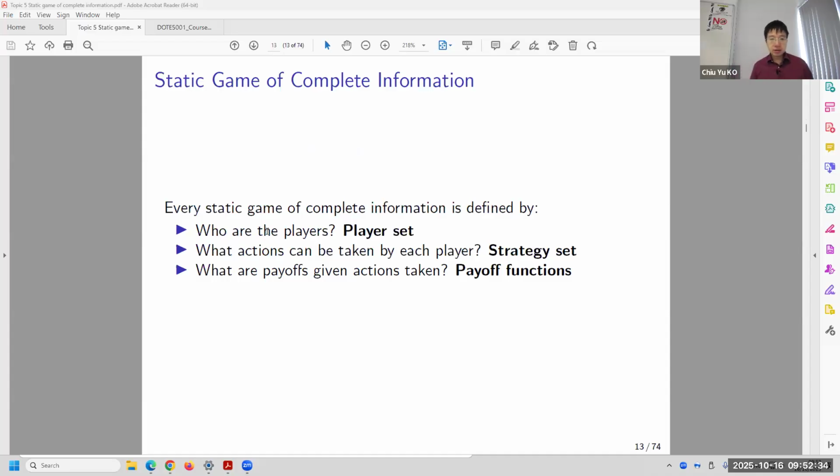It's very important, although it's very simple: in game theory, you have to define everything properly and formally. Otherwise, you don't really know what you're doing. The first thing to say is you have to fully define the game they're playing. And in the static model, the simple game, there are only three things. The first one is the player set. It's very important. Who is in the game? Who is being strategic?